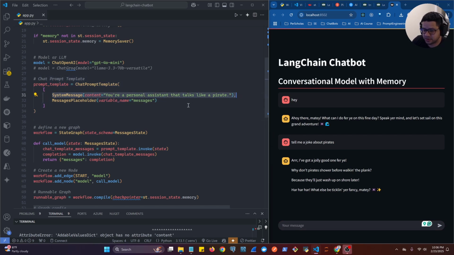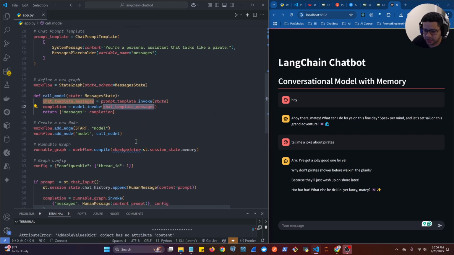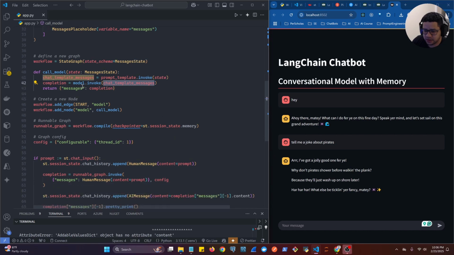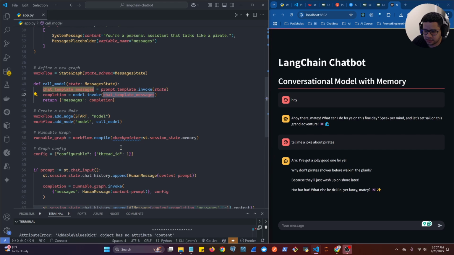We can personalize our model, and then we have our messages placeholder where we pass in the state messages, and then we invoke our model with the chat template messages, and then we get our completion back. So nothing else has changed here. That's all we got to do there.